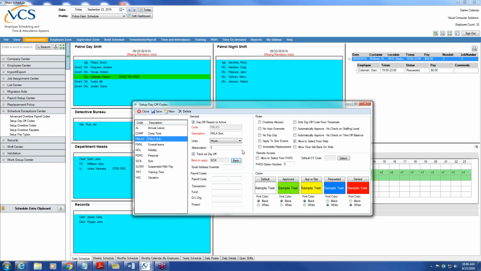And I'm going to enter a brand new example. I'm going to click on the new button, and for that example I'm going to use FMLA vacation. So remembering that I have to keep the code at 5 characters or less, I will just choose FMLAV. And you notice once I click on description, it already tried to create a bank for me. But I'm going to continue filling out the rest of my required fields. Oops, that should have said vacation.